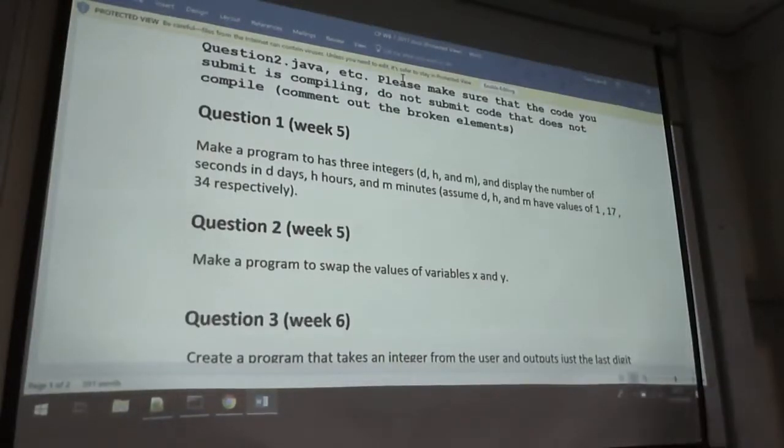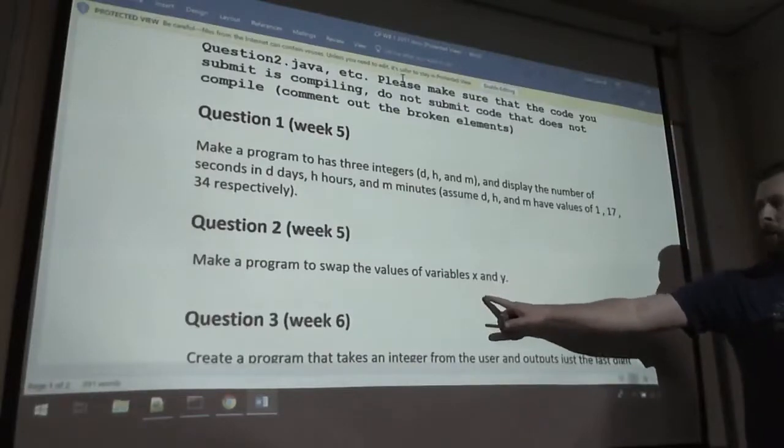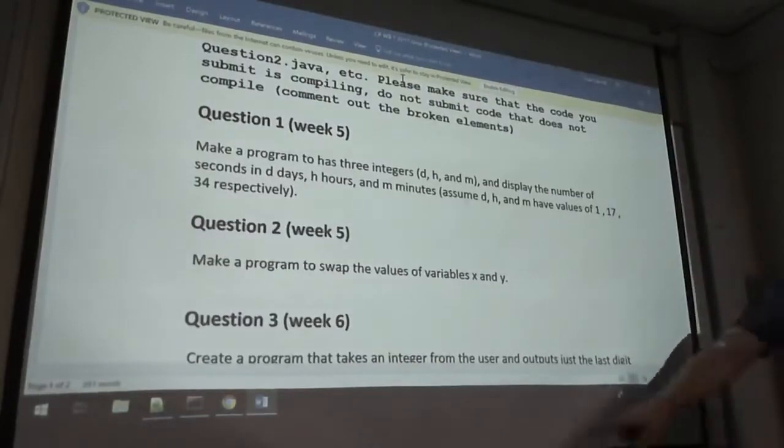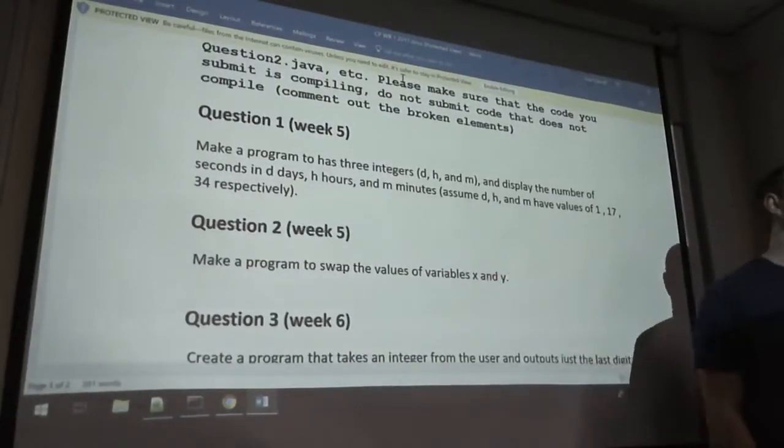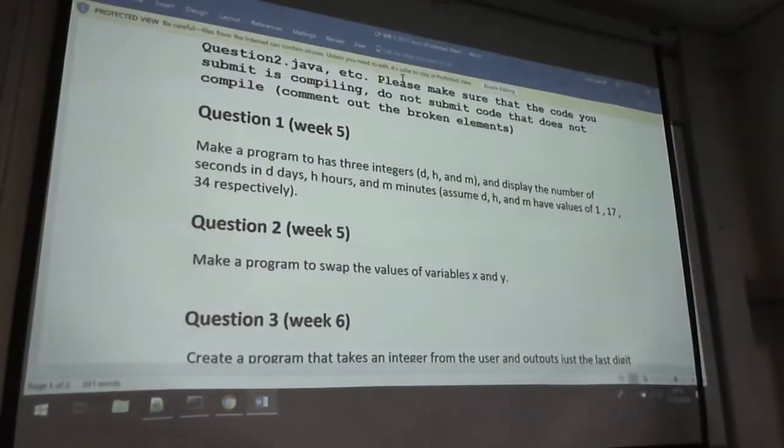But again, imagine if user input is going to be involved. Imagine if you don't know what those numbers are. If you don't know what the numbers are, you have to have an algorithmically sound way of processing it, so that at the end of it, the value inside X was the original value inside Y, and the value inside Y was the original value inside X. And try it with multiple combinations of numbers.